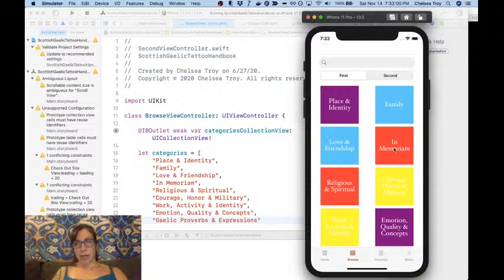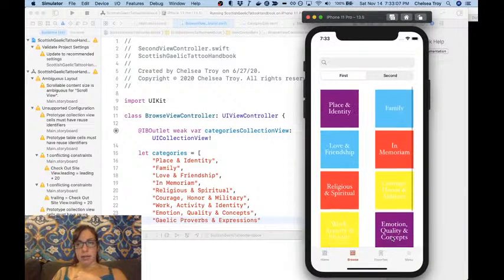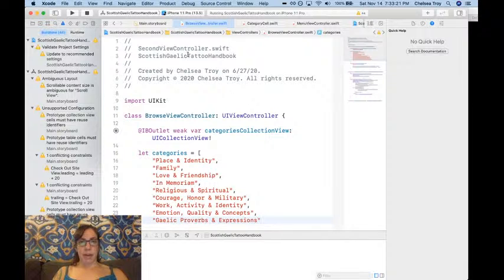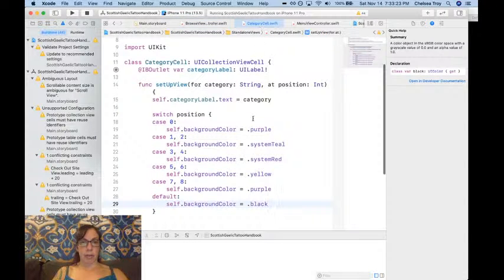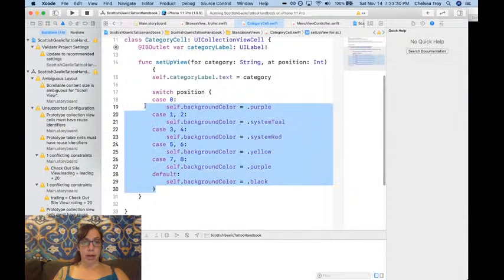Because it goes 0, 1, 2, 3, 4, 5, 6, 7, 8, and then presumably at 9 we go back to that kind. Right? I'm going to have to think about that a little bit more. If you have ideas, drop them in the comments. But in the meantime, we have this, which we're going to have to change.